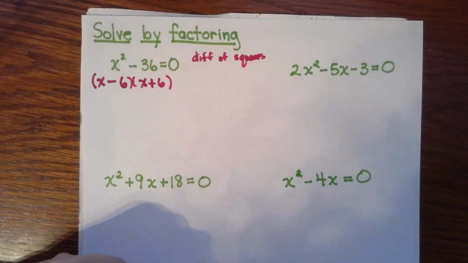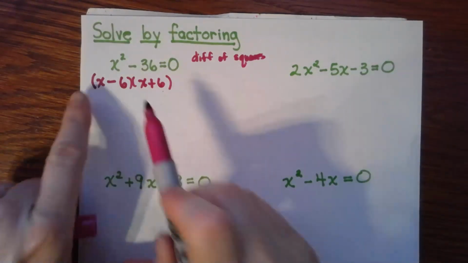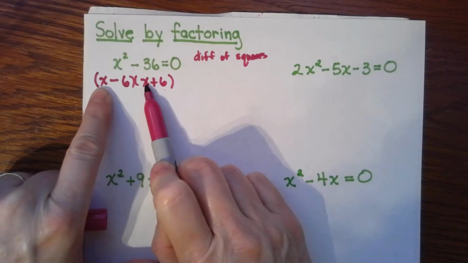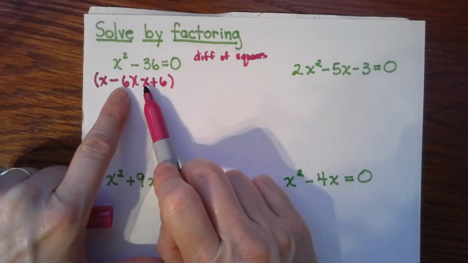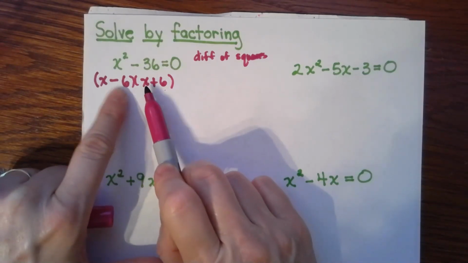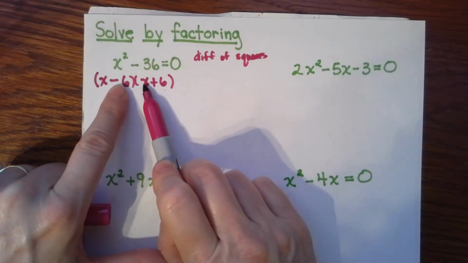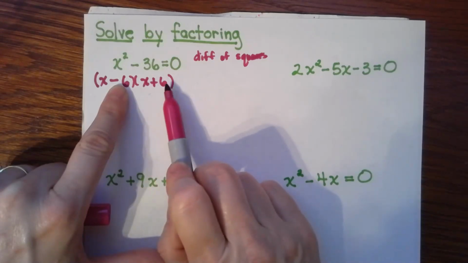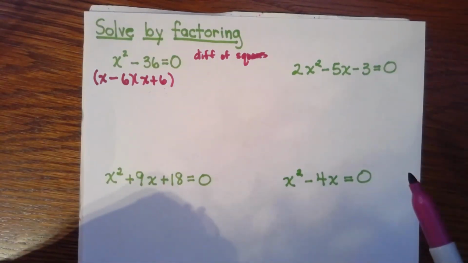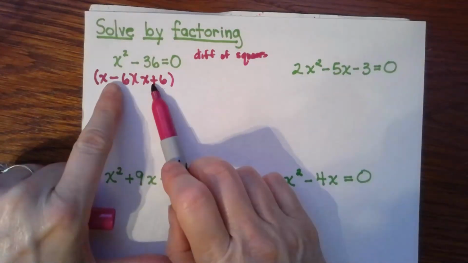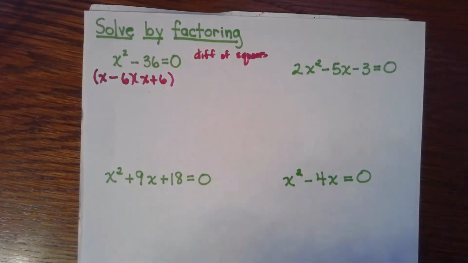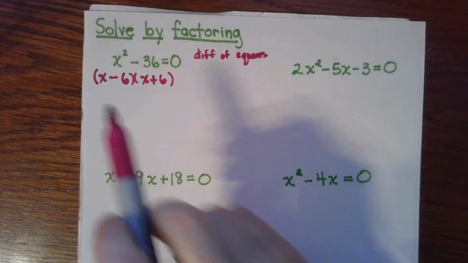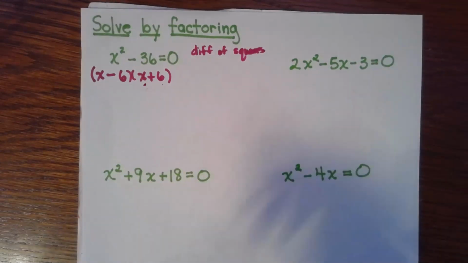Okay, now let's FOIL this out and figure out why this works. So we have x times x, that's x squared. And then we would have 6 times x, that's 6x. And then we would have minus 6 times x, that's negative 6x. So when we have 6x minus 6x, that goes away. So we just are left with 0 there. And then we have the minus 36. So when we FOIL that out, we'll get x squared minus 36. So as long as these are different signs, those middle terms of the FOILing will always drop out, and we'll just be left with the square of the first one minus the square of the second one. Okay.